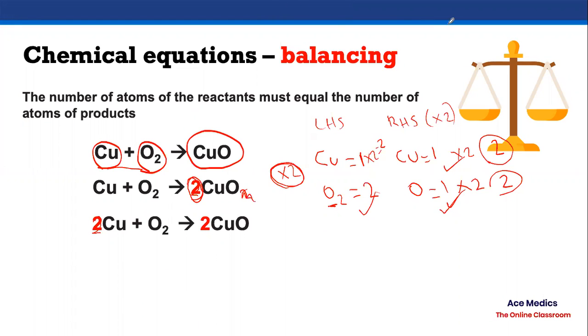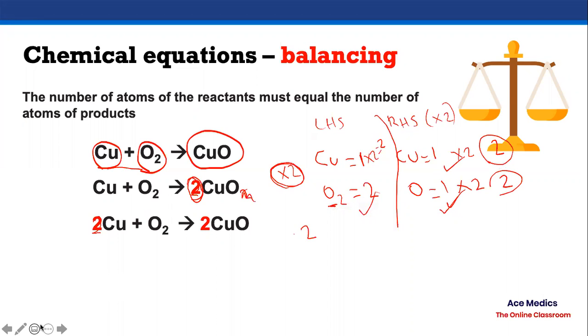So first we ask ourselves questions. I think there's a few in the chat. Okay, excellent, good. First we have to ask ourselves, is this equation balanced? If it's not balanced, you write down all the elements on the left-hand side and the right-hand side, and you see which ones aren't balanced. And remember, you can't put small 2s or small numbers anywhere. You can only put big numbers at the start of a compound, okay?